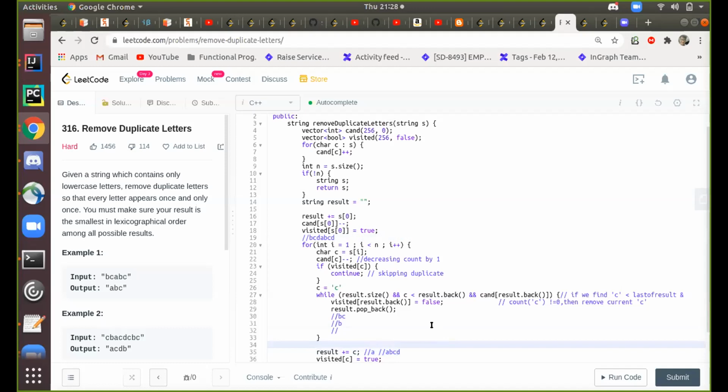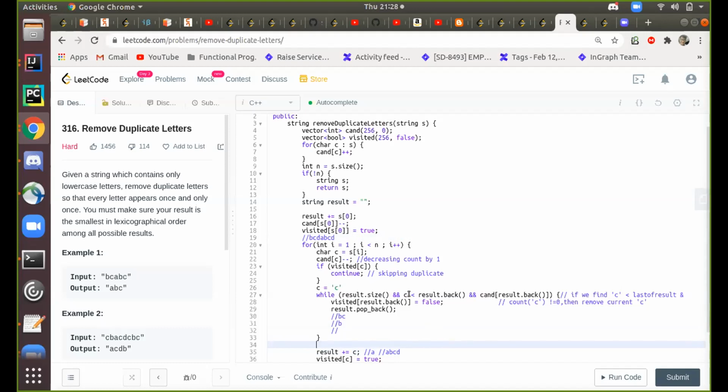So the whole thing is like you are trying to find the first letter in this whole string which has a single frequency count, and which is the lowest one first, right? The lexicographical value. Right.